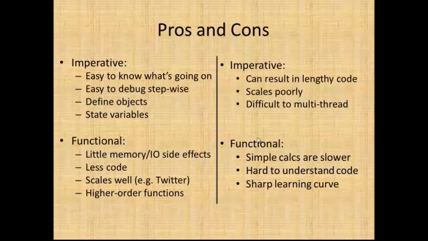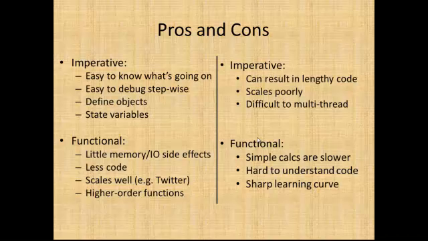So because of this, you could say that it scales poorly, and also such things as arrays having limited sizes, and if you're putting them on multiple systems, having to allocate memory for arrays of huge sizes, it doesn't scale very well on large scales. And it's difficult to multi-thread imperative programs to make them run faster. And now for the functional cons, simple calculations are slower than their imperative counterparts.